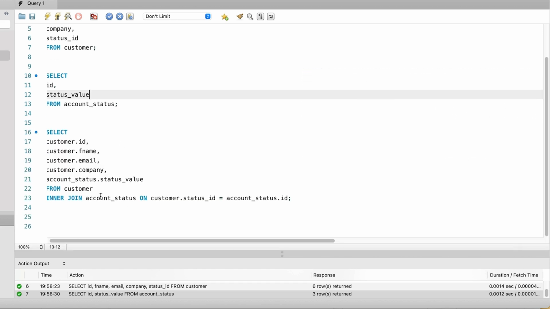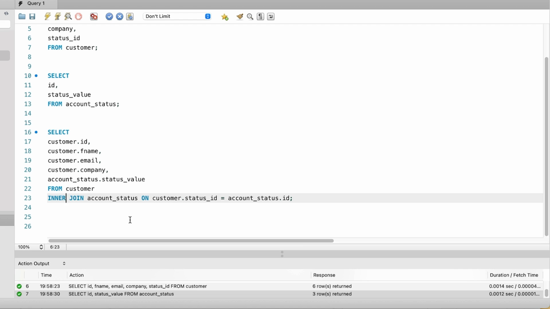To add this to the query, we replace the word inner with the words left outer. The word outer is optional, and we could just add the word left. So if you hear about something called a left join, it's the same as a left outer join. But for this example, I'll use the full keyword.